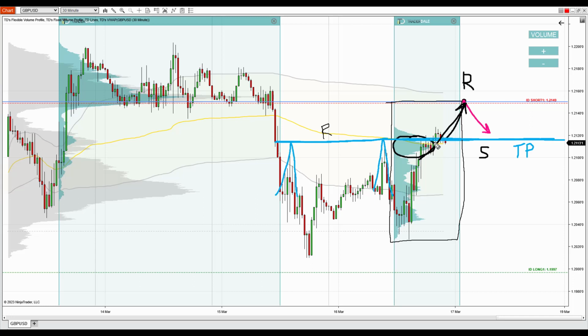It's not a support yet. The price would need to go past it for this level to become a support, but if the price goes past it, then this level will turn into a support. The price action will tell us that this would be a support, and also this significant volume cluster would tell us that this is a support. And where else you want to quit a short trade than on a significant support? Because at this support there is a high risk that the price will eventually turn. So this is the place to quit your short. Makes sense? I hope it does.